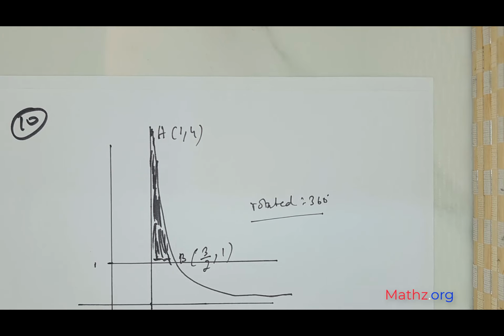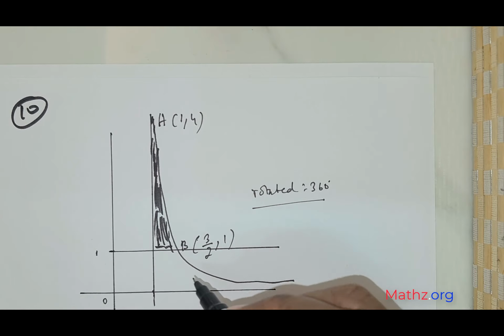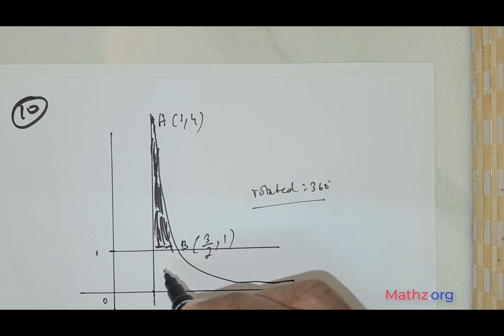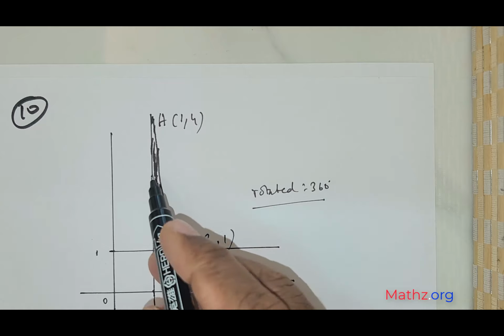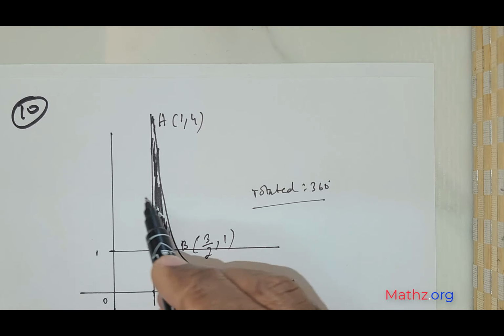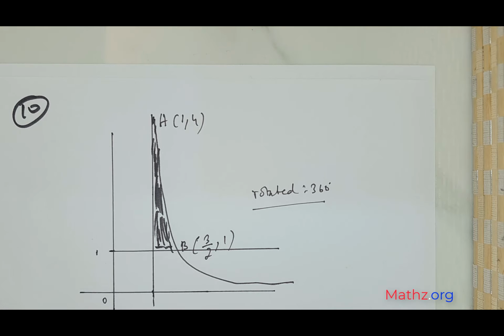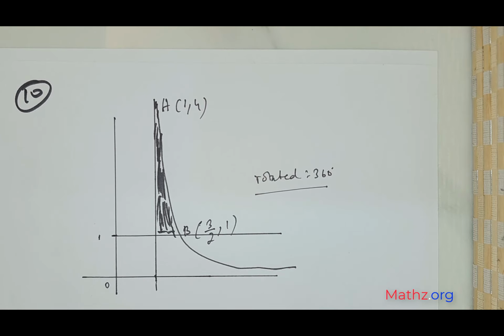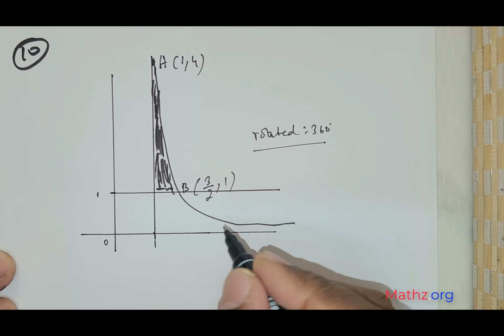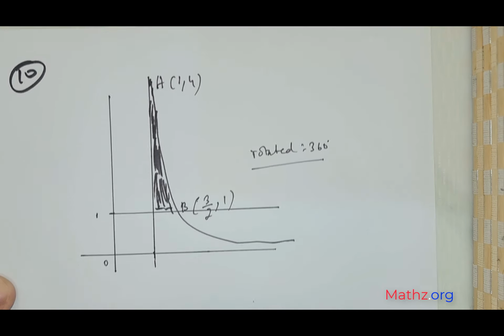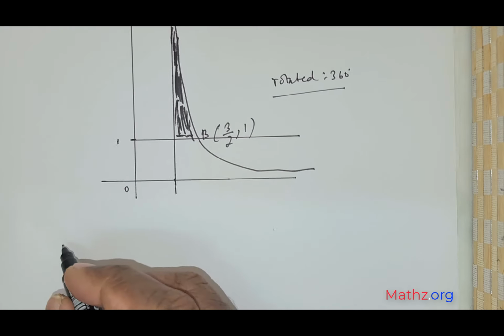So we have to utilize this formula, and we have to exclude the volume created or generated by the lines. So that would be a cylinder. A cylinder would be actually generated. So we have to subtract from the original calculation. So that's a key point. Apart from that, this is a straightforward question. So let me write the question down over here.